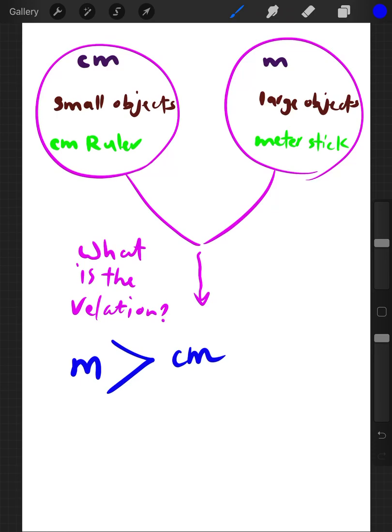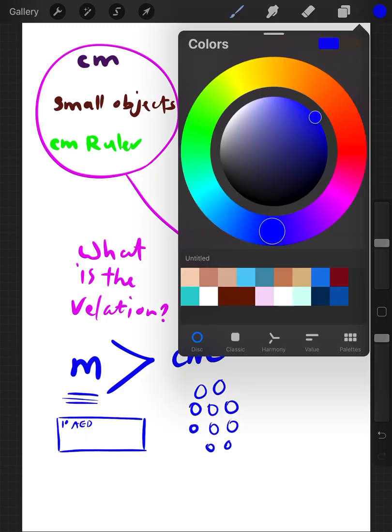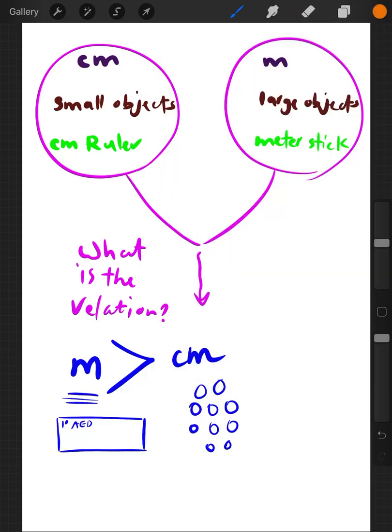If I tell you you have one paper of 10 dirhams, and if I told you you have 10 coins, 10 dirhams, they are equal, they are the same amount of money, but which kind of the money is the larger unit?